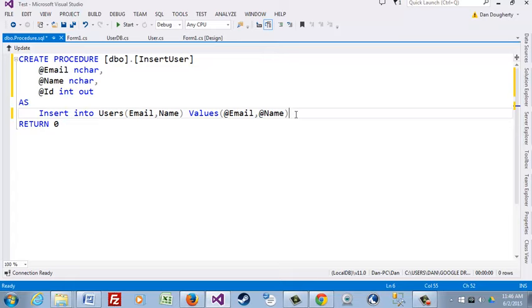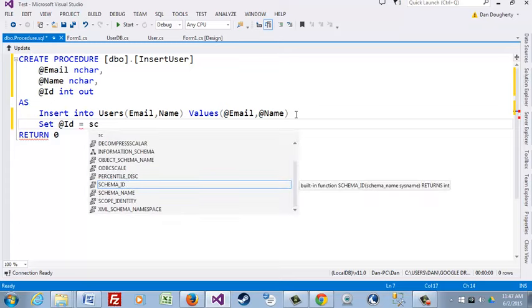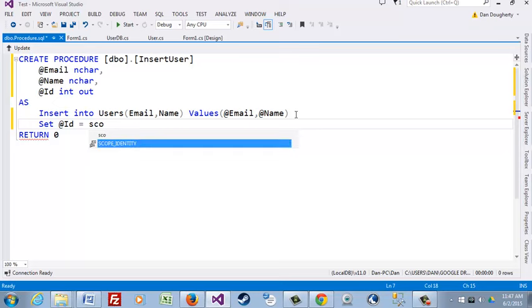And then over here, what I want to do is say set @ID equal to SCOPE_IDENTITY.